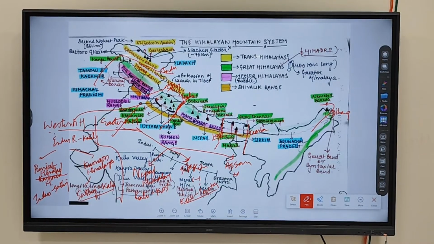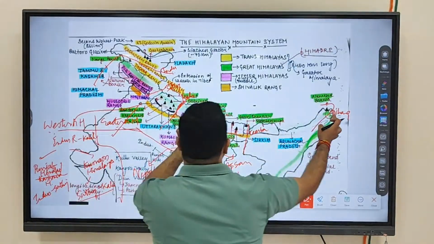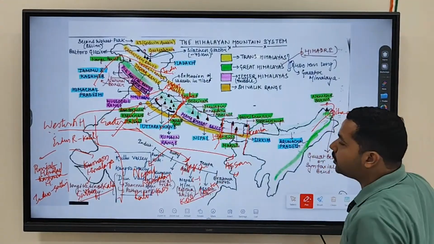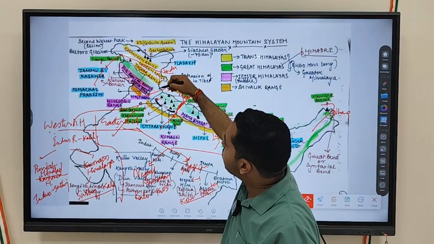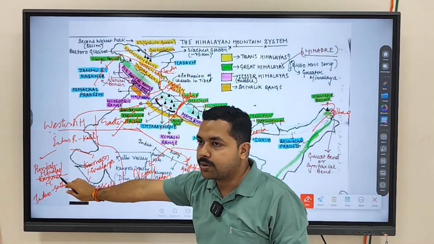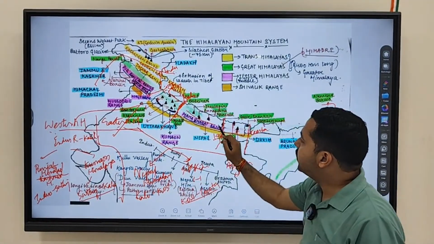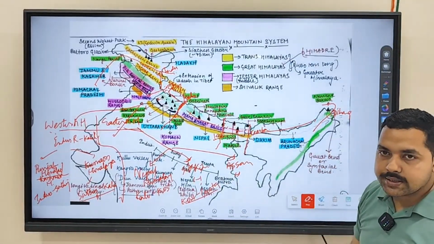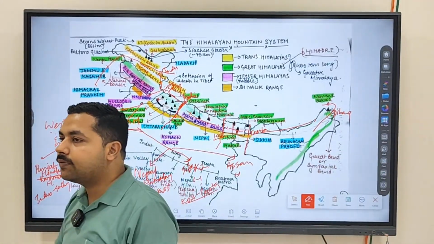Fine. So these are the major divisions that you have to keep in mind. Broadly, we classified into two parts. This section is called the Western Himalayas. This section is called the Eastern Himalayas. From Indus to Kali, it is Western Himalayas. From Kali to Daihang, it is Eastern Himalayas. But in between Satluj flows, so from this to this we call it Punjab or Kashmir Himalayas. From this to this we call it Kumaon Himalayas. From here to here we call it Nepal. From here to here we call it Sikkim. From here to here we call it Assam Himalayas.